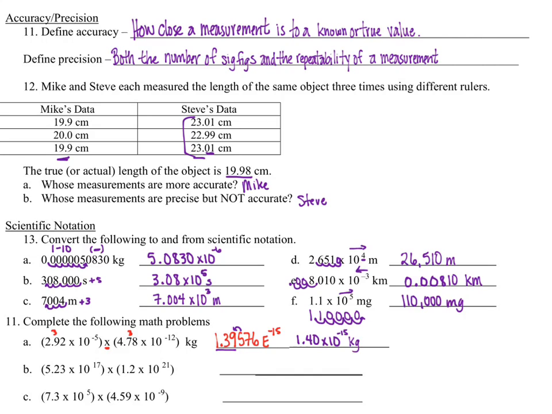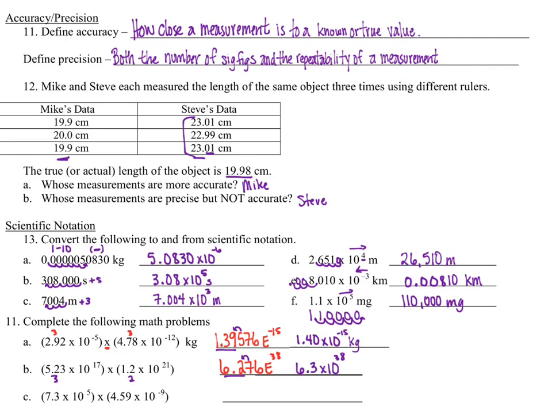All right, next one, we have 5.23 e to the 17th power times 1.2 e to the 21st power. Again, I'm multiplying, so I'm going to go with 2 sig figs because that's the least amount. And my answer on my calculator is 6.276 e to the 38th power. But again, only 2 significant figures, so I want to look at this and I'm going to say these are my important ones. This 7 affects my doubtful digit, and it makes it 6.3 times 10 to the 38th power, and my unit is, oh, there's no unit.